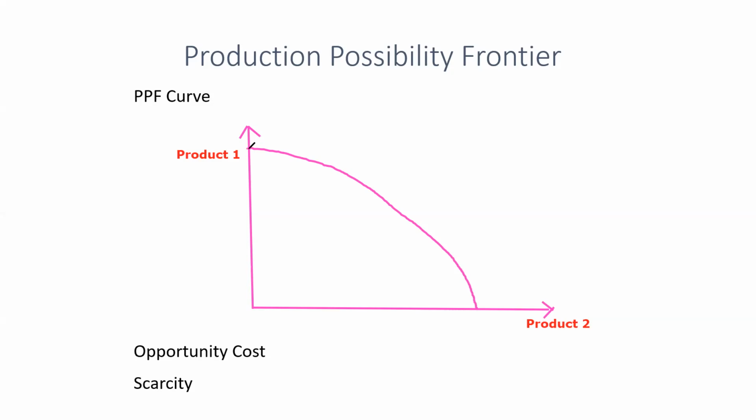So because of limited sources or resources and because of limited money, if I start increasing the production of a particular product, I might have to decrease the production of the other product. So that is because of scarcity, and that limited choice or the options to produce are shown by this particular curve. So let us try to have a quick example and check out how this works.